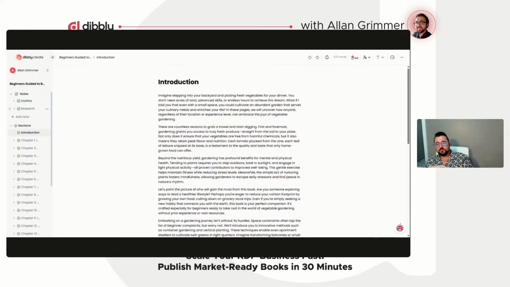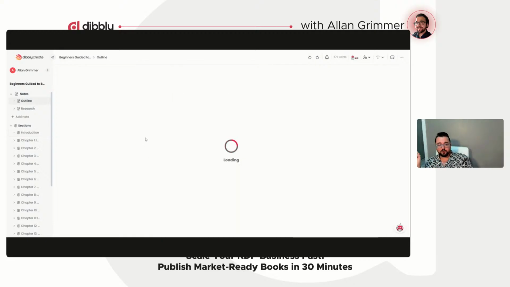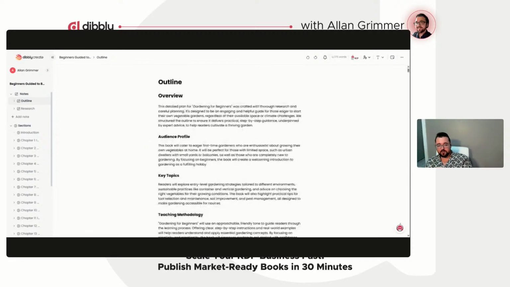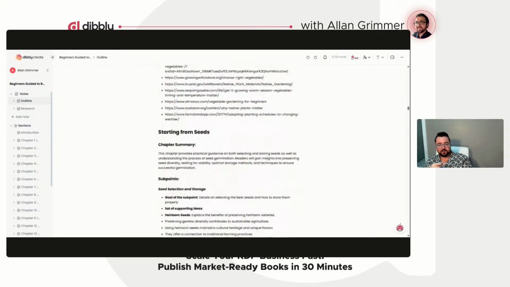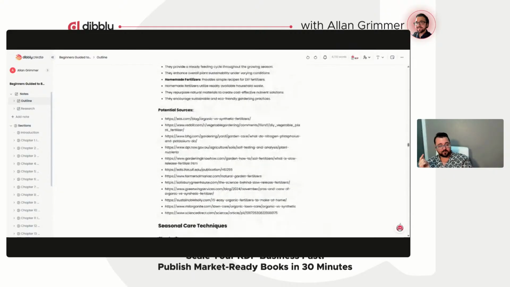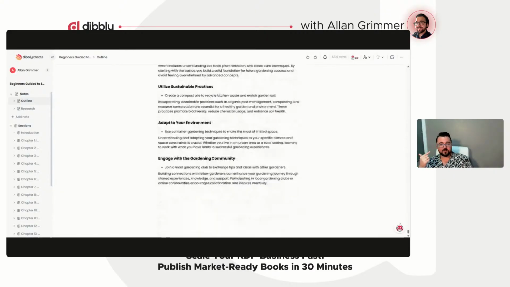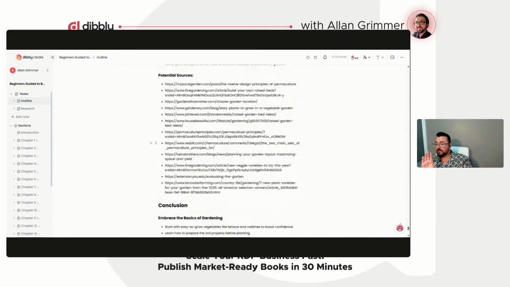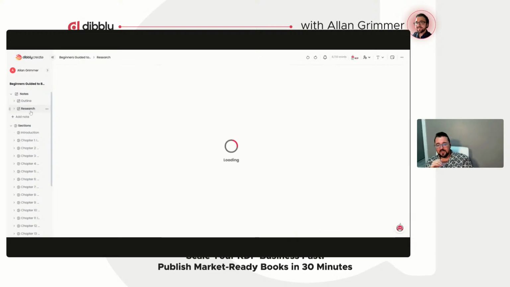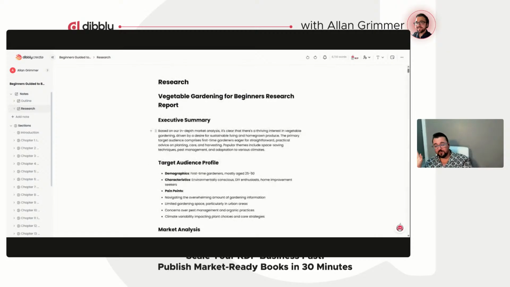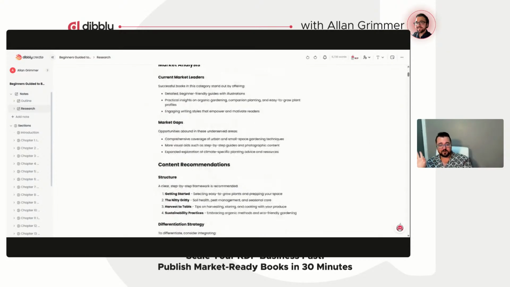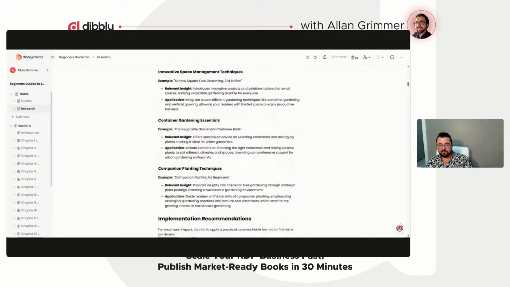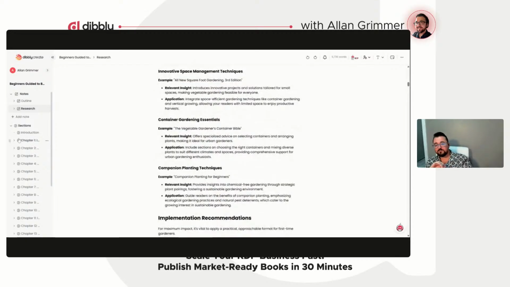Not just that though, we also have our outline from earlier, the one that was generated for us. It's right here, and it is massive. As I said, I am just scrolling at full speed right now. I guess I should say epilepsy warning for that, because that is quite fast and quite a lot of text. We have our research report here as well, again, the one that was generated for us in the previous step. So that is all here if we want to go in and have a look at that again.